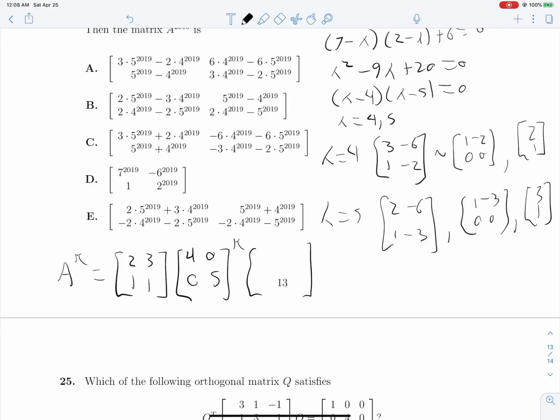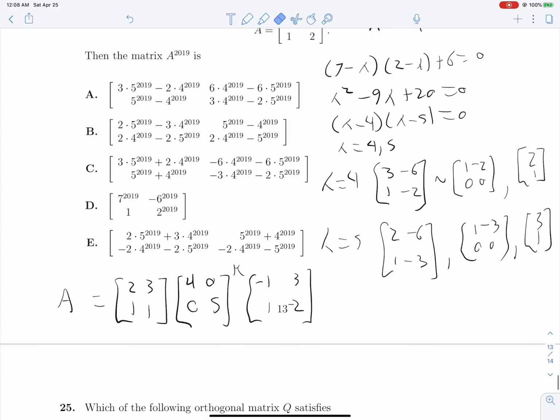That inverse is going to be 1 over the determinant of that matrix, which is negative 1. So 1 over negative 1. We'll flip the A and D positions, so we get 1, 2, and flip the signs on the B and C positions, so negative 1, negative 3. But factoring in this negative 1, we're just flipping all of our signs over again. Okay, we're kind of sort of halfway there.